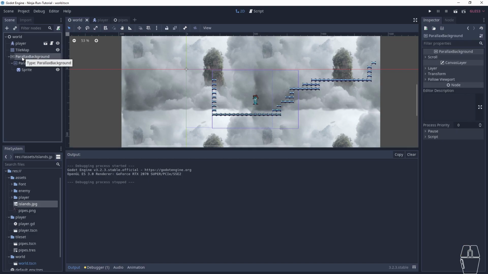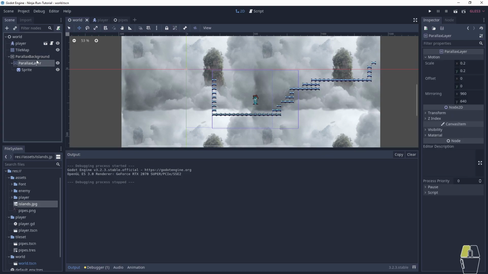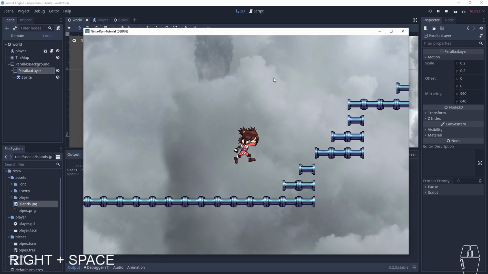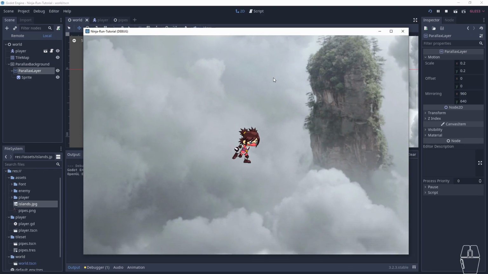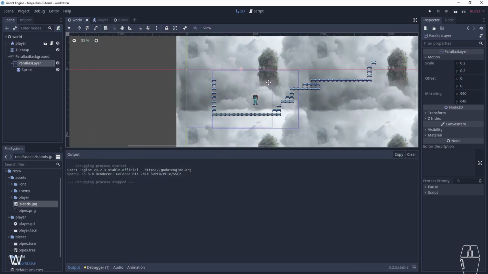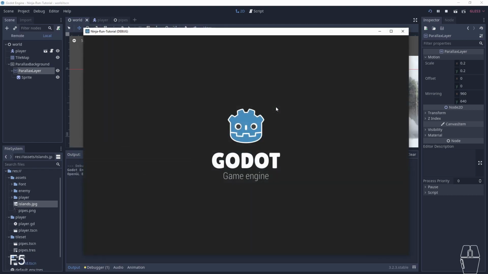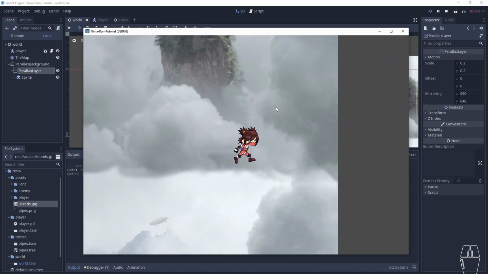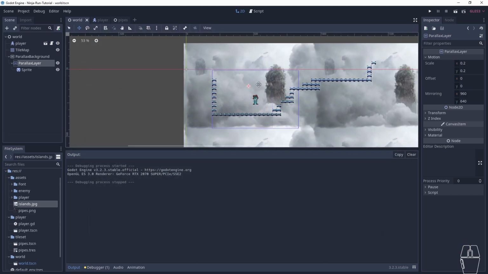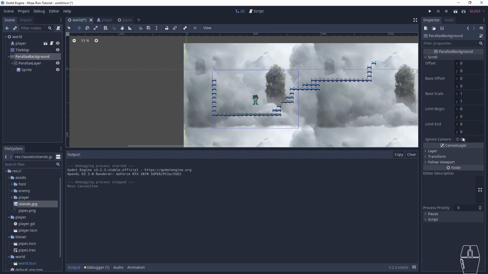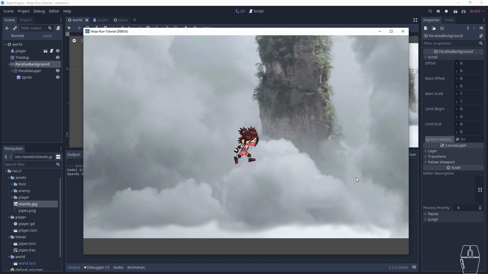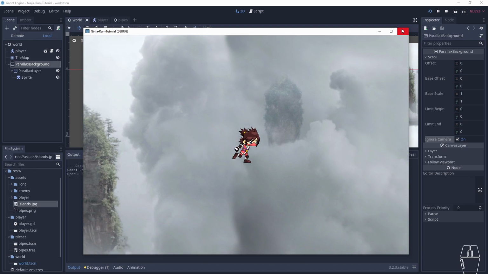If we can move it around a little bit, maybe select the parallax background, click W, and I'm not sure if I can actually move the parallax background. Maybe I can move the layer only. But if I move the layer, probably this should not happen, right? Maybe I can move it down a little bit to maybe where the player is. Then it should not have those, or maybe it has it still. But maybe we can also pick here and ignore camera. I don't know. It took me some tweaking actually to figure this out in the sample project. I will check it out and maybe we can figure this out next time.